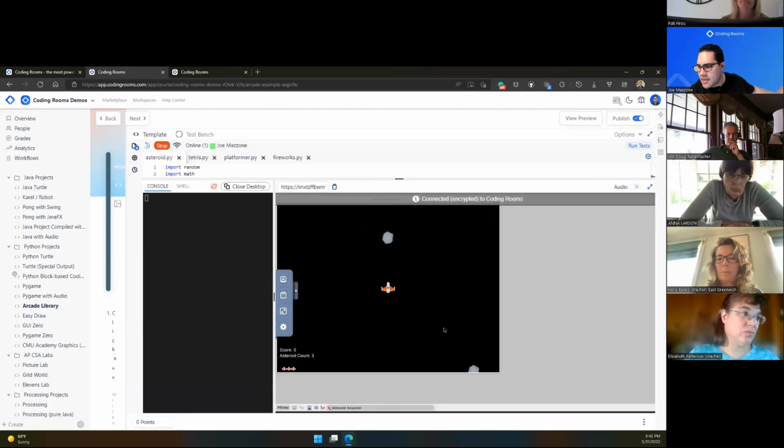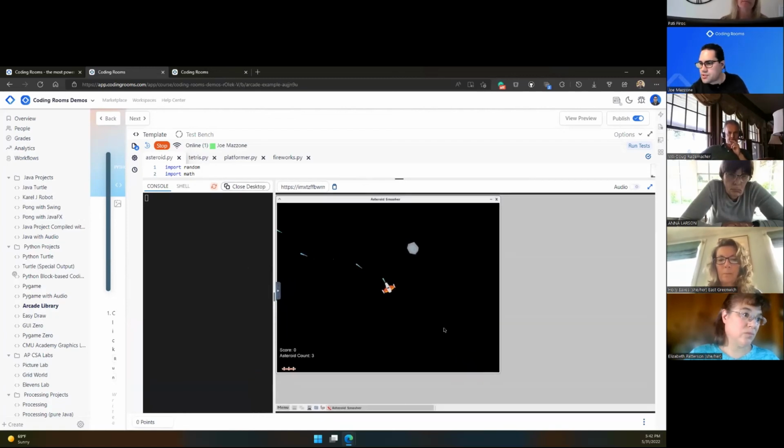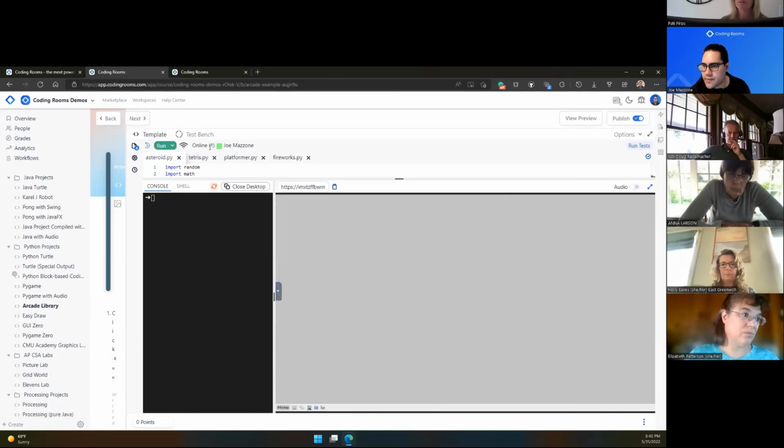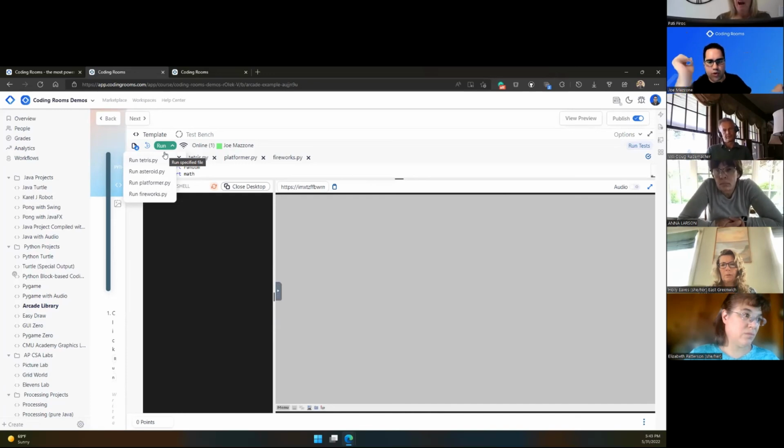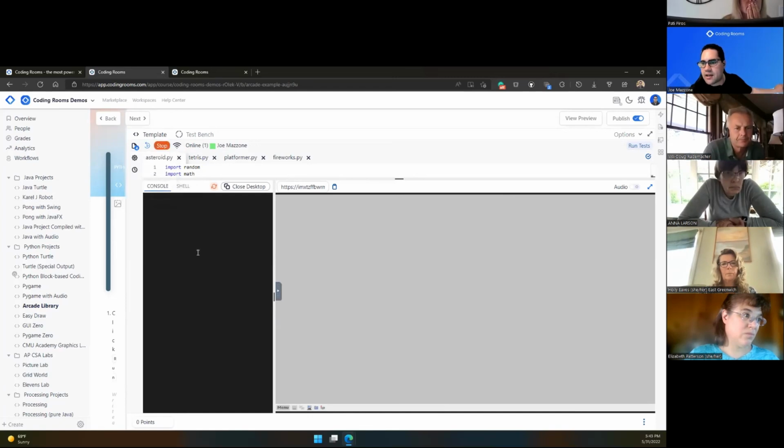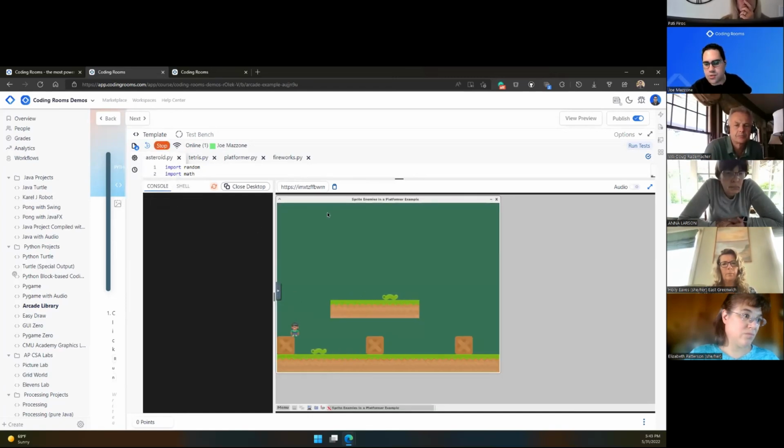One of the things I really like about Coding Rooms, from a learning perspective: this game's running really nice, and we are putting this through a virtual machine. On a lot of online IDEs, it's really hard to run individual files. In Coding Rooms, especially in an introductory Python course, you just want students to have different Python files they're working on and be able to run them. You can click this little dropdown next to the run button, select any Python file they want, click it, and it works as they expect. It executes that Python file, even with Java.